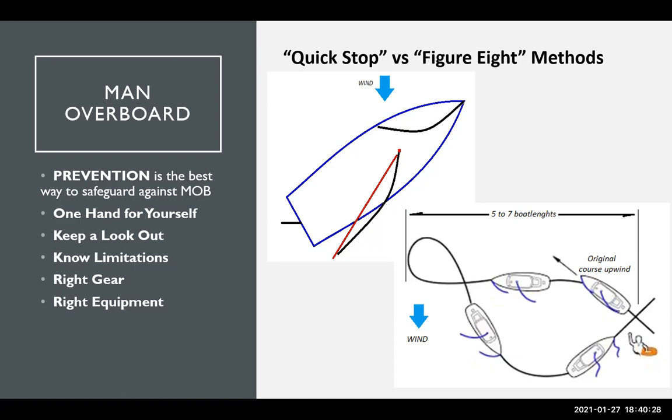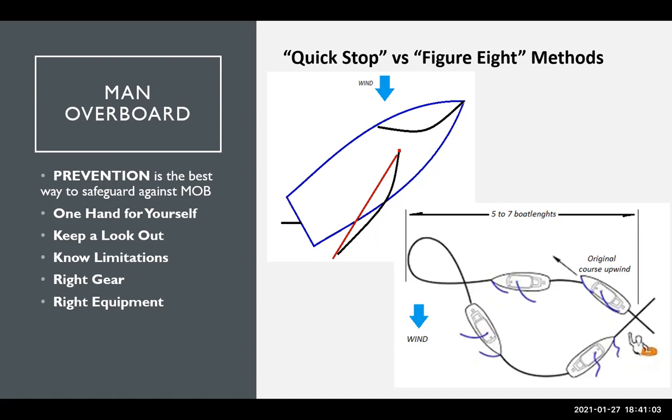If you're at the helm, shout wave if a large wave is approaching so the crew can brace themselves and hold firm. Know your limitations. If you have poor balance or an impairment that could put yourself at greater risk, swallow your pride, let someone else more suited for the task take over. This doesn't mean you can't sail. We'd love you to sail. We might put you in a position where you're not at risk of falling off the boat very often, but we'll work on that. Wear the right gear by having the gloves on your hand.